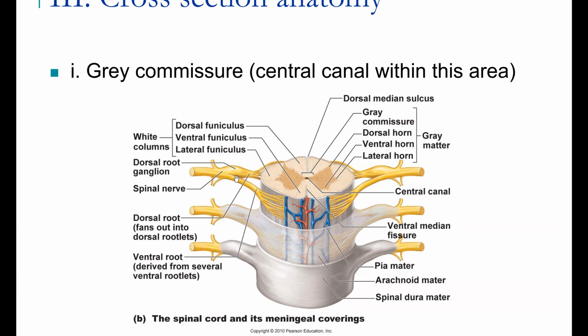Remember, a unipolar is literally one big process with a little small thing hanging off the middle of the process. And that was a unipolar neuron as opposed to a bipolar neuron where we had a dendrite, a cell body, and a definitive axon. So this is the dorsal root ganglion. This is dorsal root ganglion.